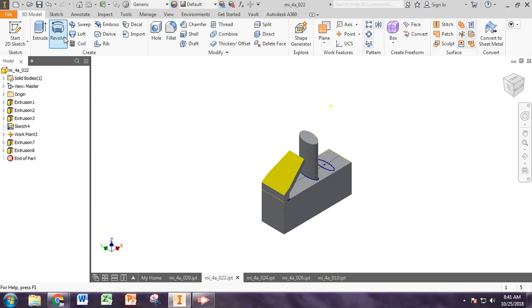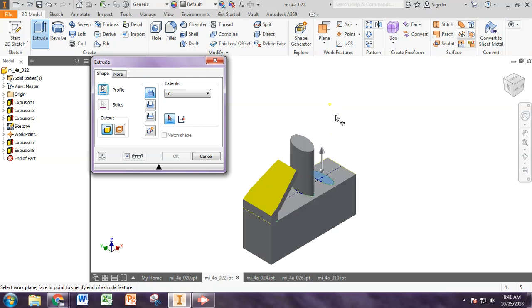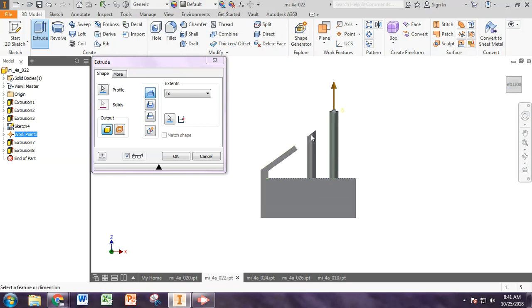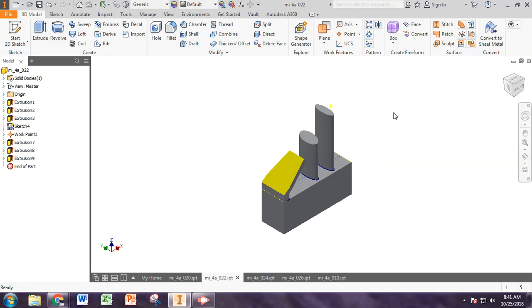Then the next extrusion it wants you to do is pick the sketch here. Pick 2 again. This time I'm going to pick the work point. If you see, there's a little yellow point up here, and it's called a work point, which is just a point on your sketch. If I pick that point, it'll now go up to that point. You can see from the side view that this one is angled with the plane, and this one just goes straight up to where the point is located. I'm going to hit OK, and you are now done with this one.